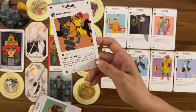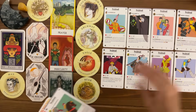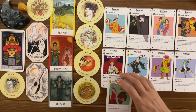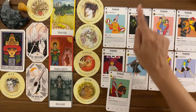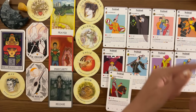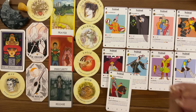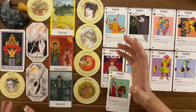Oh, doesn't this look like a carousel? Be careful also. Okay, before we take a look at your cards, we've got the Knight of Pentacles. It says take it slow. Here, you want to be careful because you don't want your direction of moving forward to take a turn. You're being guided to be careful during that phase, because although it's a very prosperous time of your life where so many of your dreams are coming true, there is this advice: if you're not careful with something, you can go back many steps. That's not the end of the world.